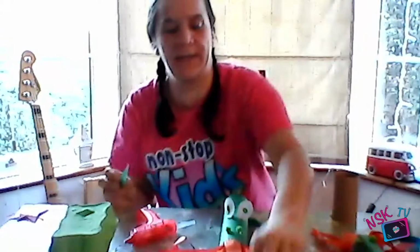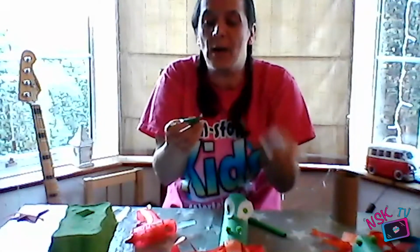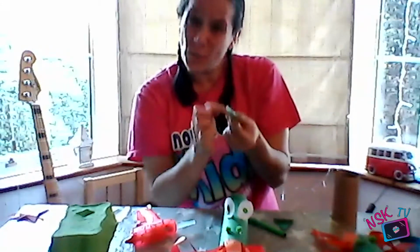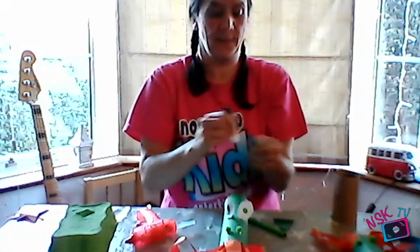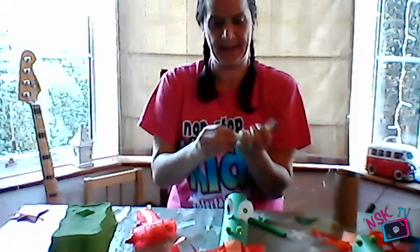We need some big ears. So what I've done is I have cut out 2 little triangles from my card and I've done a little fold over there. So I've just folded over at the bottom, just so I've got somewhere to put the glue. There you are. Put the glue like that. As I say, you can use any of your glue things. You could use your sellotape, glue gun, Pritt stick.